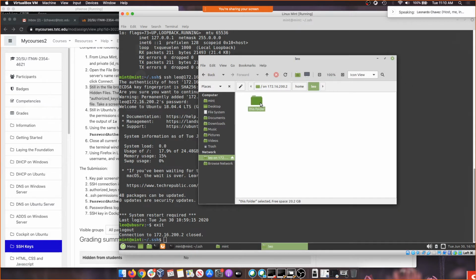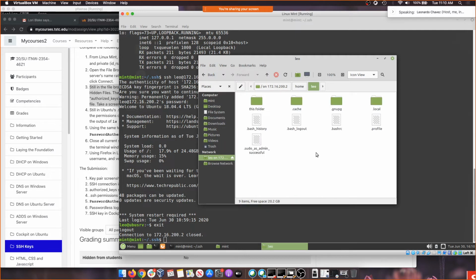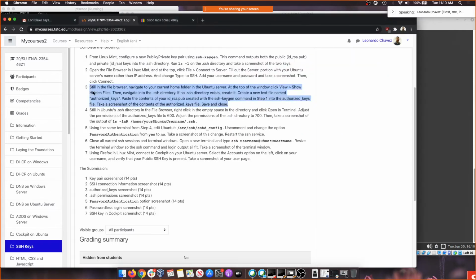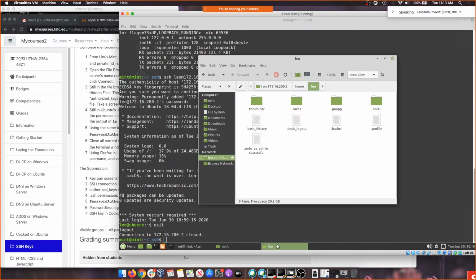So, in here, go to Show Hidden Files, or you can hit Control-H. It'll do the same thing. Because what I'm really looking for is I need to make a .ssh folder or just an authorized keys folder. Actually, both. I'm sorry. So, create it. Keep knocking that back. Stop doing that. So we need to create a .ssh folder.